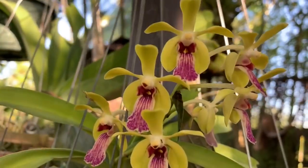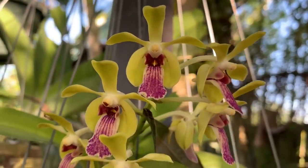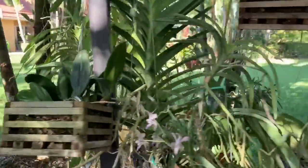I love this orchid. Look at that. This Vanda is so pretty. All right, so let's move along.